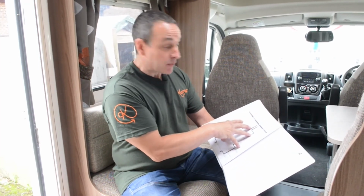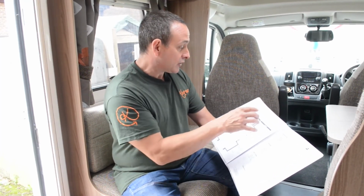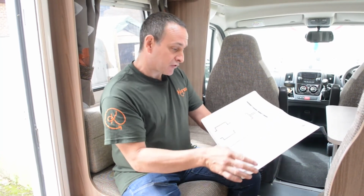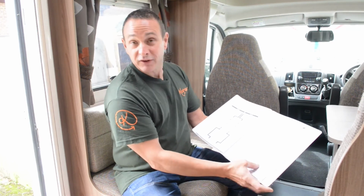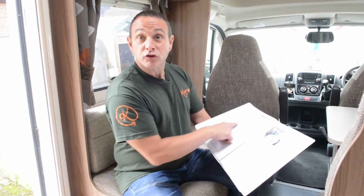We have our accident form. So if you do have an accident, it's most important you fill this out. This will have the details of yourself, the other vehicle, and a little diagram on how the accident has happened. We also have our breakdown cover policy there. So if you break down, you just phone the number that's highlighted in yellow and they'll come out and help you. Also got our insurance documents.